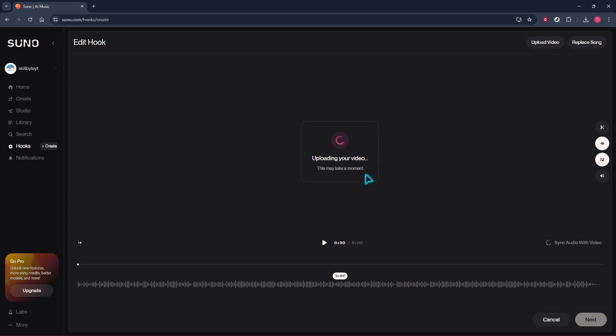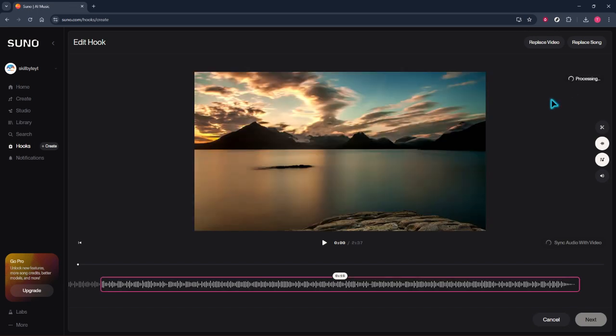Now, click Select Video. Upload the video you want to pair with the track from your device. For best results, choose a clip that's visually clear within the first second or two and that matches the mood of the music. Short, high contrast clips with a strong subject in frame tend to perform well. Make sure your file is the final version you want to publish, since this flow is optimized for quick creation.